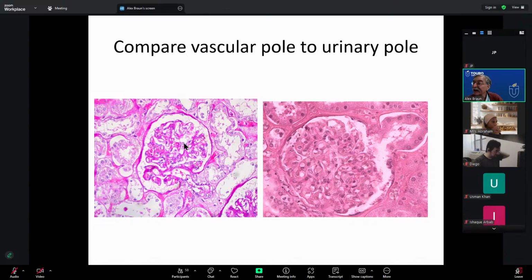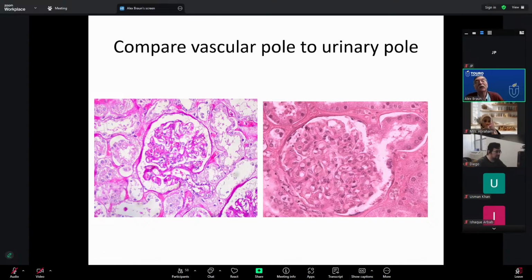On the left-hand side, I see a glomerulus again with all those nice features, except here I see the vascular pole. I see a thin-walled vessel, which is too big really to be a capillary. So I presume this is an arteriole. It's either an afferent arteriole or efferent arteriole in this region here. I don't know which. I'm not that concerned about it. There may be ways to figure it out, but it's not much of a concern right now. But that's the vascular pole.